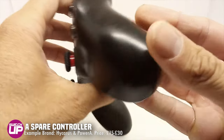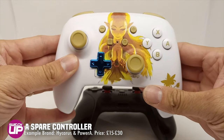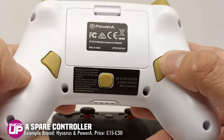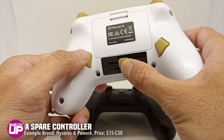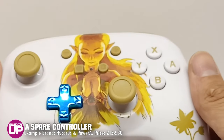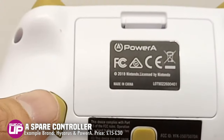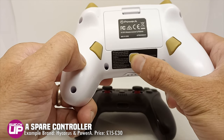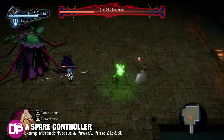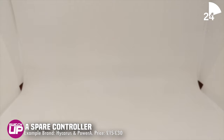Next up, you might want to get yourself a controller. The obvious choice is the official pro controller, although it's fairly expensive and not one of Nintendo's best, especially when it comes to the D-pad. There are other options — one by PowerA and one by Hikarus. The PowerA comes with additional buttons on the back that you can program to perform actions. It doesn't have HD rumble and takes two AA batteries, but it's about half the price of the official controller. I use this controller loads — being able to program that rear button has been very useful. It doesn't have HD rumble but it does have gyro controls.